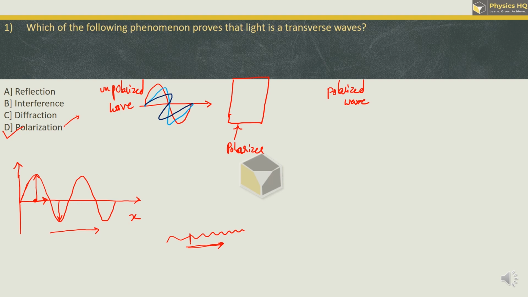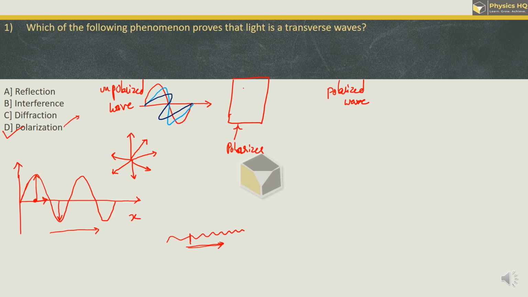Now if I try to draw this in terms of vectors, let us say this is the red wave which is perfectly vertical. Then you have this blue wave which is at some angle, let us say 30-40 degrees. Then you have this black wave which is almost horizontal. And then let us say there are many more waves which are not exactly having vertical orientation. So this kind of wave is called an unpolarized wave.